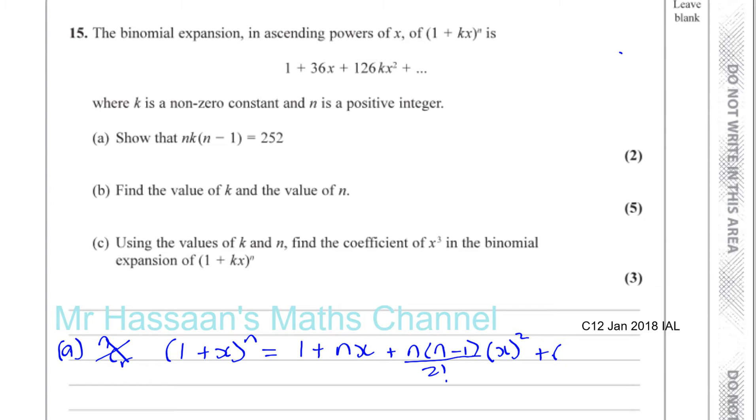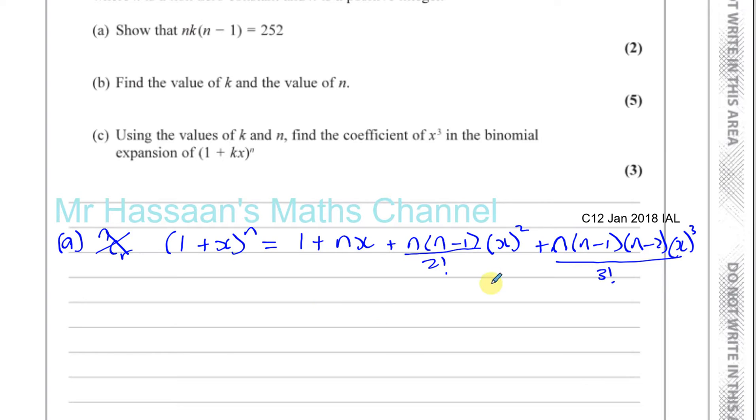Plus n times n minus 1 times n minus 2 over 3 factorial times whatever's in that place of x cubed. Okay, now this is in your formula book and it just continues with the same pattern if you want to continue it further. You just keep putting n minus 2, then n minus 3 over 4 factorial times x to the power of 4 and so on. It continues in this pattern.